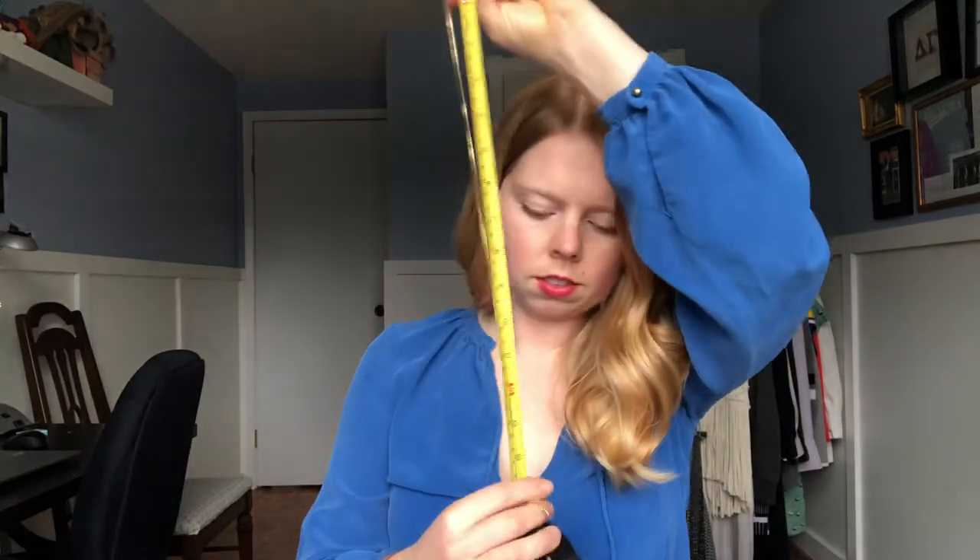If you're thinking about necklaces and want to know what length you like or want some layering pieces, just measure your current necklace end to end. For example, this mid-length necklace is 16 inches. If you want a good layering piece, just add two inches because it needs to go down two sides, so it'll sit about an inch lower collectively. Increments of two inches make a great layering piece.